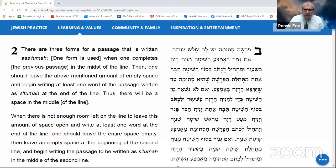Okay, Parsha Stuma Yeshla Sholosh tzureis. There are three forms when it comes to the passage of what's called a stuma. Stuma, the word means closed. Let me explain what it means closed over here. I'm going to show you first. If you start and you have a passage right to left, and then you finish the passage, and then it's a stuma, a samach is a stuma. There's nine letters left over.